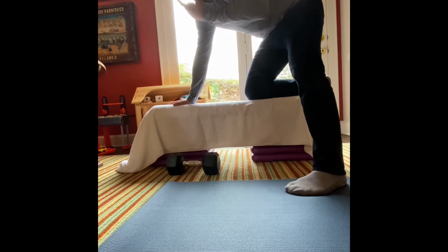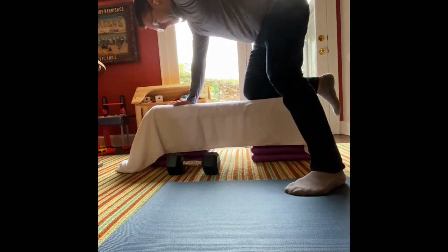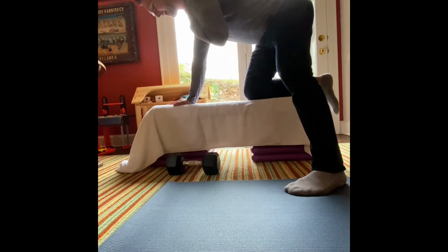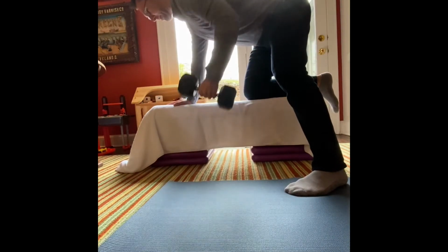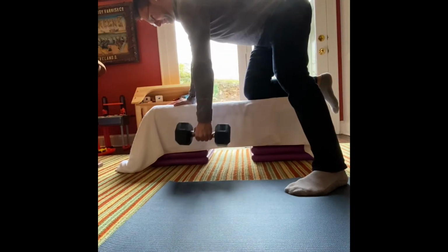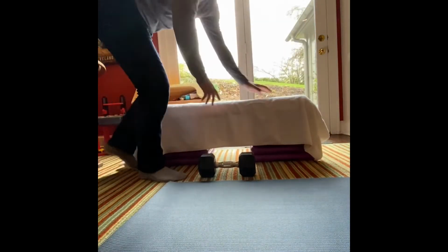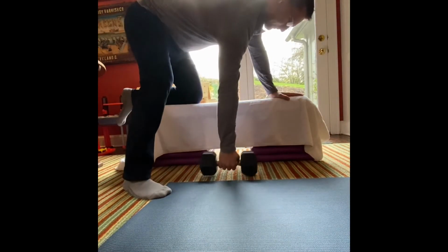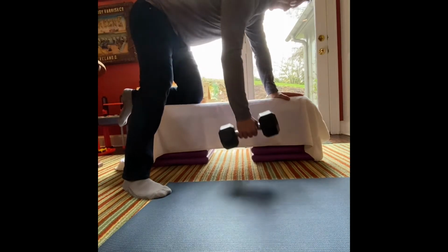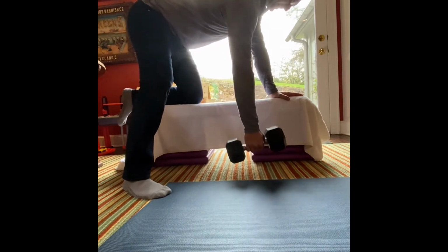A couple of important things is you want to keep the dumbbell away from your toe in case you drop it, and you want to keep your back nice and flat here, head in a nice neutral position, bring it back to there where your elbow's up, and you should be able to get 10 of those done. To swap sides, spin it around, out there. 10 good ones of those done.